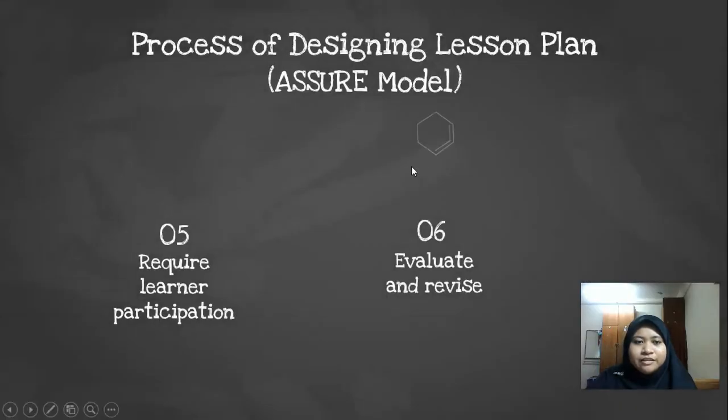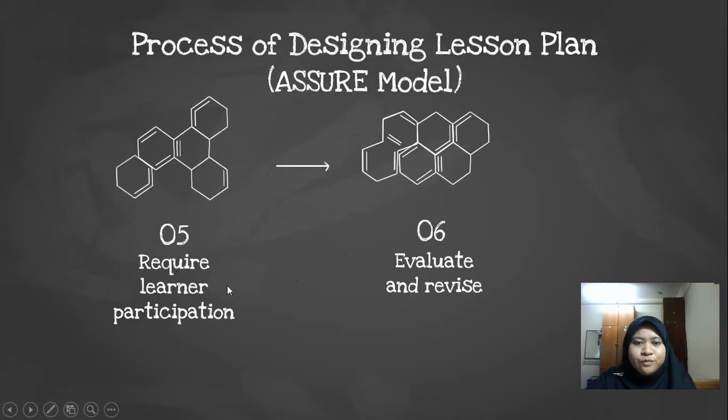Okay, next is require learner participation. I have to list all the activities that require learner participation. For example, activity 1, induction set, activity 2, which is delivering the content, activity 3, the game-based learning, and activity 4, the discussion forum, for which I use Padlet as the platform.